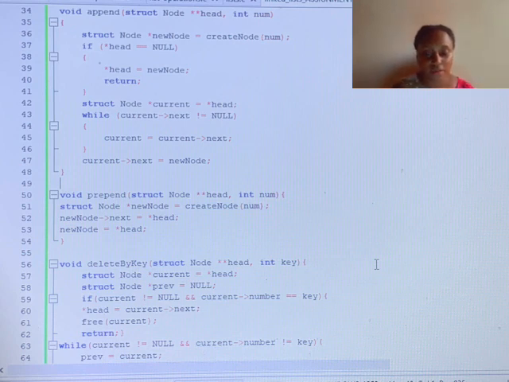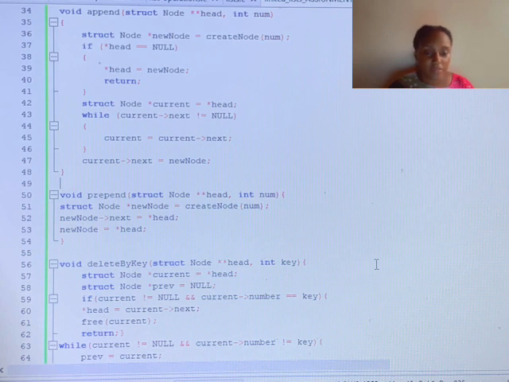Then we update the pointer pointing to the next value to head, and then the new node that we have created is equated to the head. In other words, it will assign the new node to the head as the head of the linked list. Then the next function was delete by key.